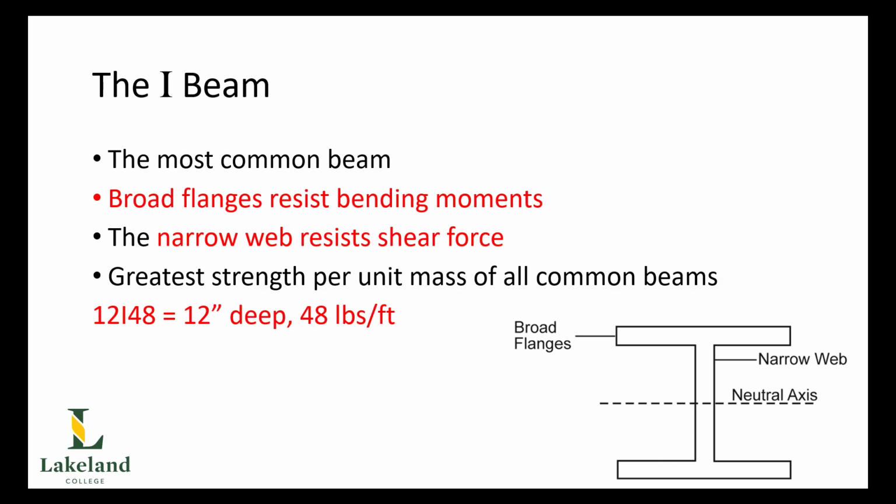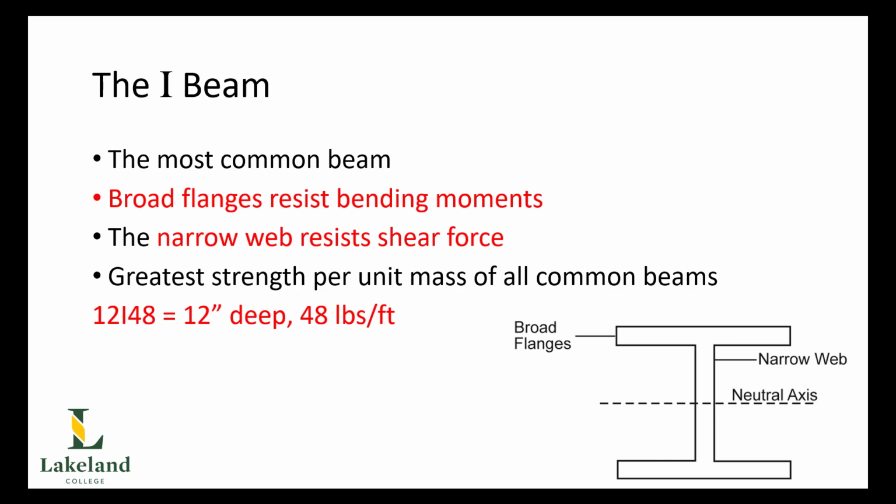Now, talking about beams, most references to beams that we think of when we talk about beams is the classic, the I-beam. And the I-beam is what we use in construction. First of all, there's a good reason why we see I-beams used extensively throughout the construction industry. One, they're the most common beam that we see, and two, they have the greatest strength per unit mass of all of the beams that we use in construction. Which means basically, for their shape and size, they're the strongest they can possibly be, greater than any other. That's why they get used.